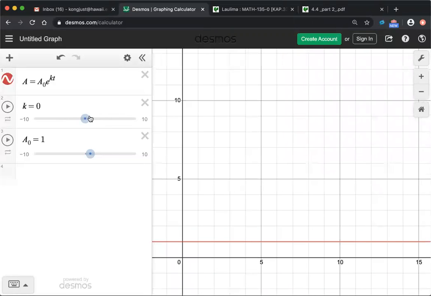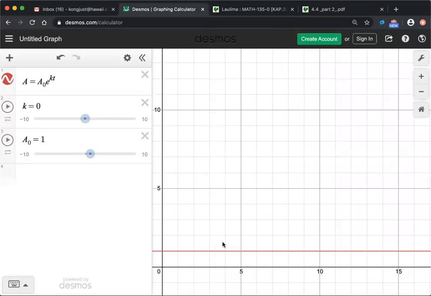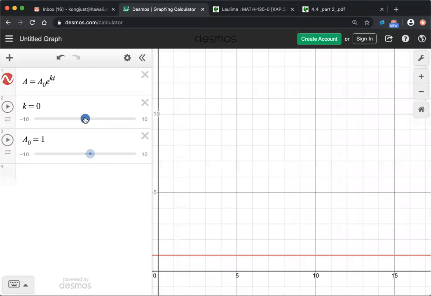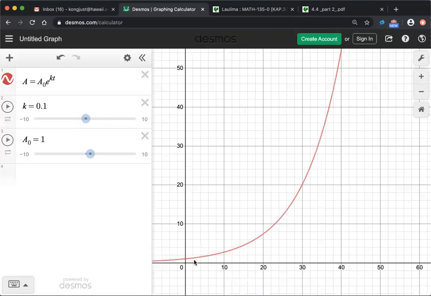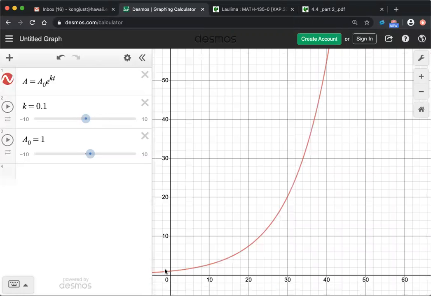What happens as time progresses? So if the rate is 0, then you see there's no change, right? It's just a straight flat line, like we would expect. If the rate of change is 0, then it's not changing. So it stays at 1 as time progresses. If the rate is positive, so 0.1, you see it has that same shape, kind of like how we saw with the compound interest, right? Because it's also an exponential function. This is e raised to some power.